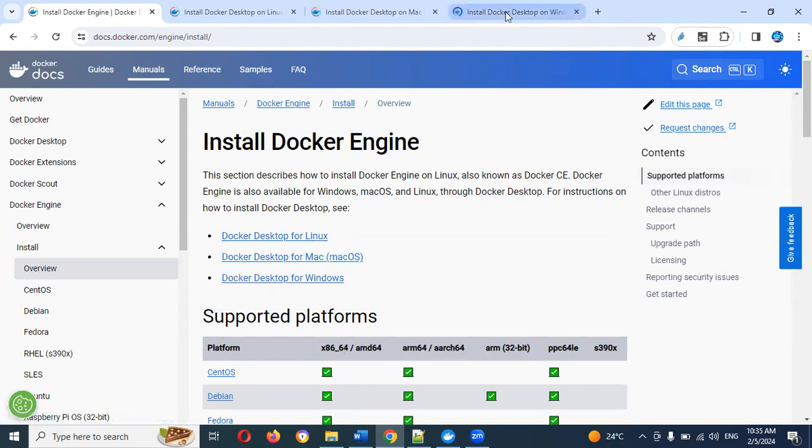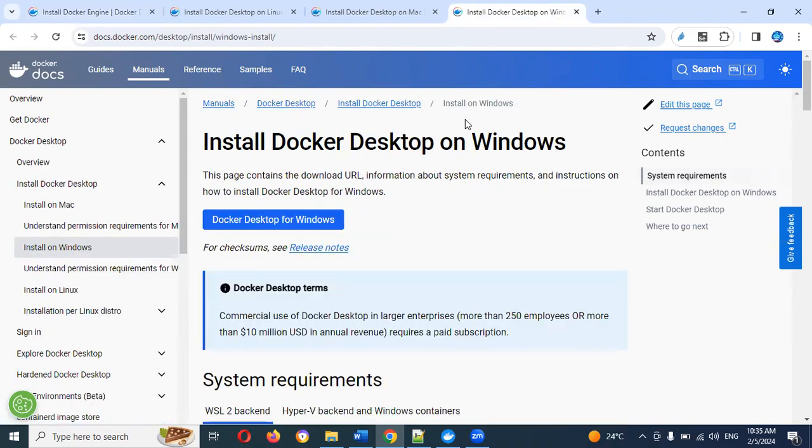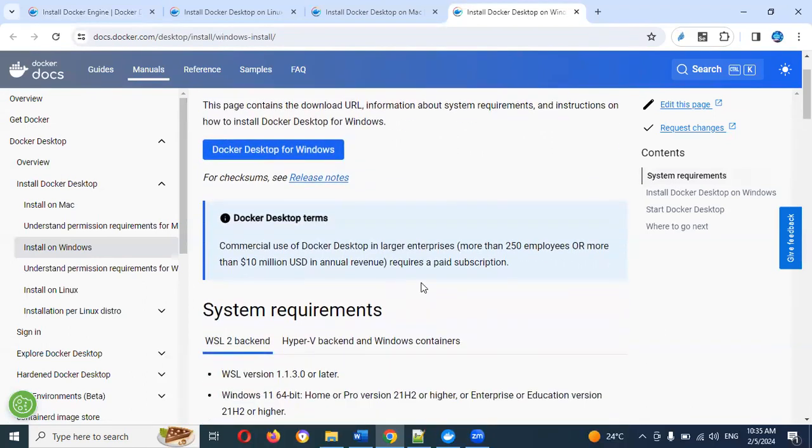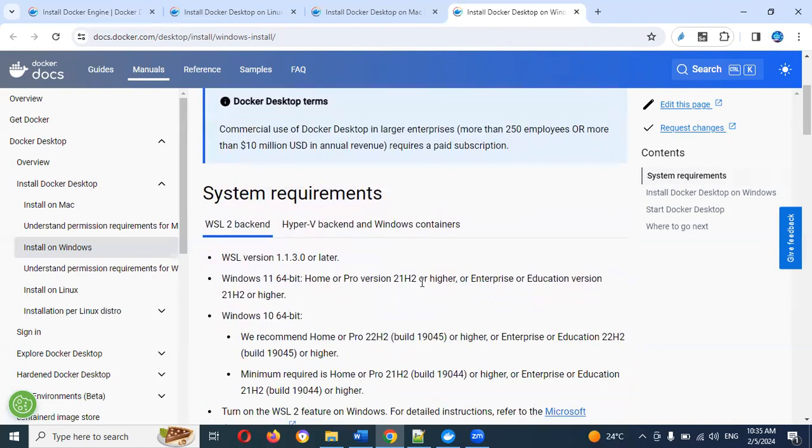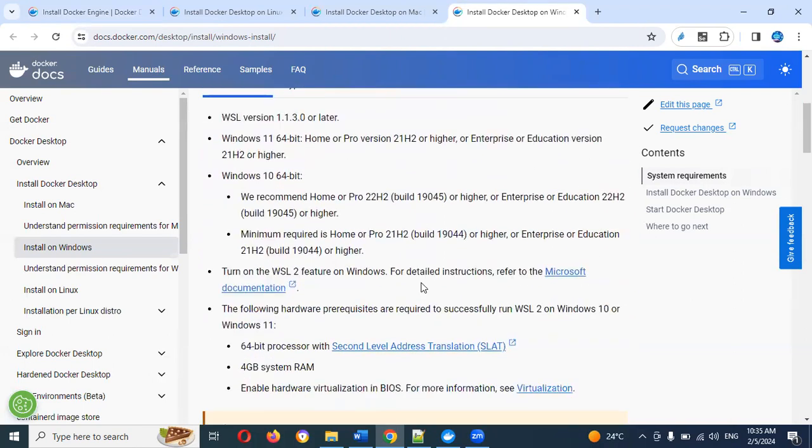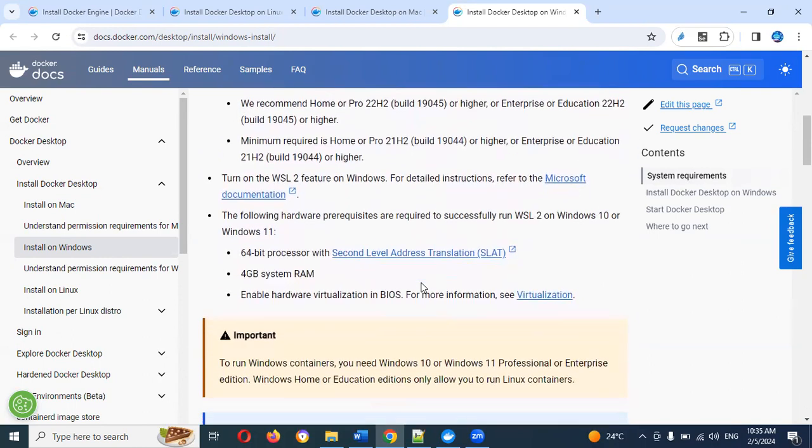If you open a new tab, we will go for Windows first, and this is my Windows installer. Once you click this particular one, it will download the Docker exe into your local system. Once it is downloaded, you can see the setup, and before installing, what you need and how much space is required, everything it will provide you.